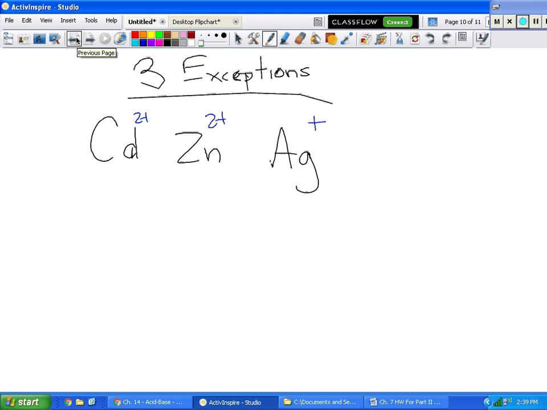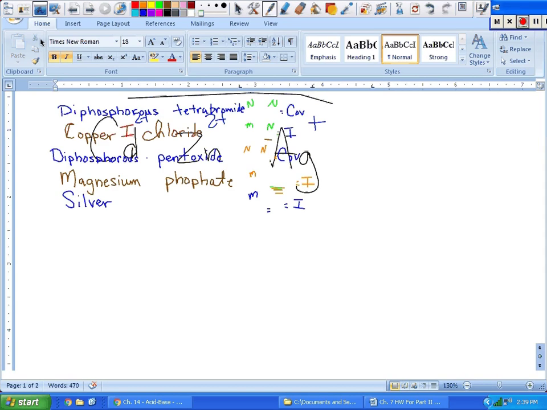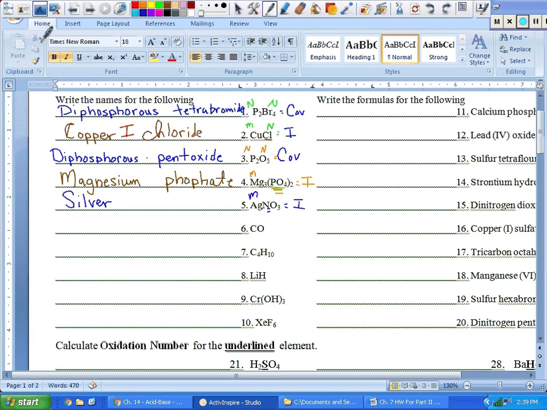And there's nothing you can do to know that other than memorize it. Like you can't just see that and say, okay, well, that's a transition metal, it doesn't need a Roman numeral. Now, you've got to memorize that silver is one of those that doesn't need it. And finally, you've just got to recognize this polyatomic. And what would it be? Nitrate. Now, I do want to come back off of this page, and I want to point something out. Nitrate. Silver nitrate. And here's what I want to point out about this one.